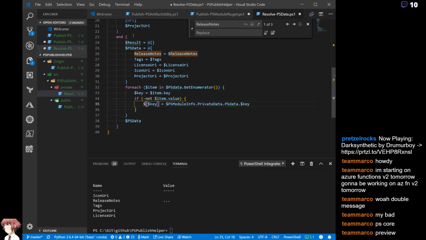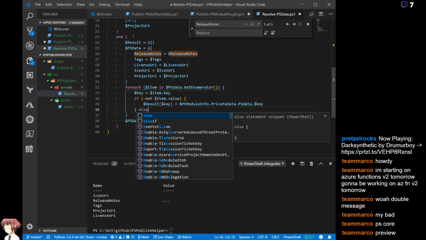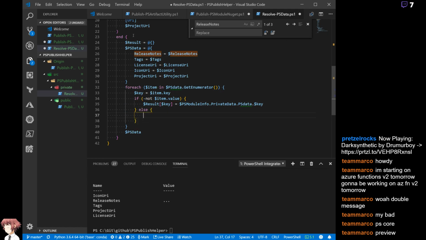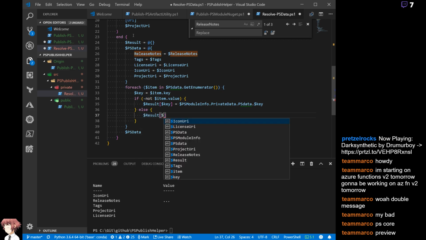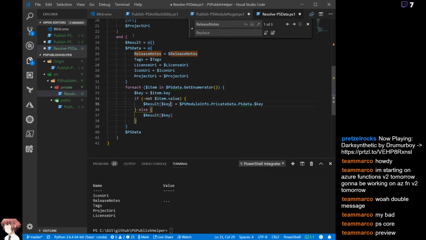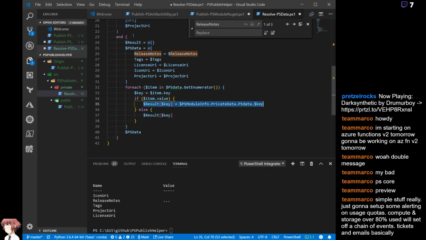Key, result key, else result key. I could switch this around so it's a little more clear.